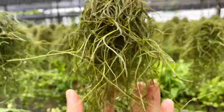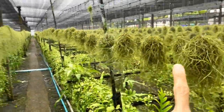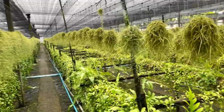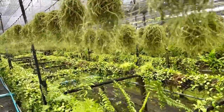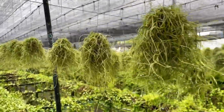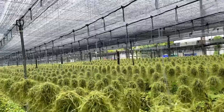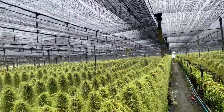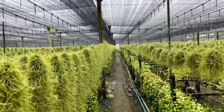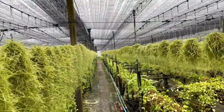So they're a genus that really require, this is so cute. I guess this will grow into this. Yeah, if you see the left and the right. So anyway, I digress. Dischidias do require quite a bit of care, or maybe they're just not suitable with my overwatering habits, so they don't survive. But yeah, I'm just so happy here. I'm literally walking along this row of air plants and Dischidias.